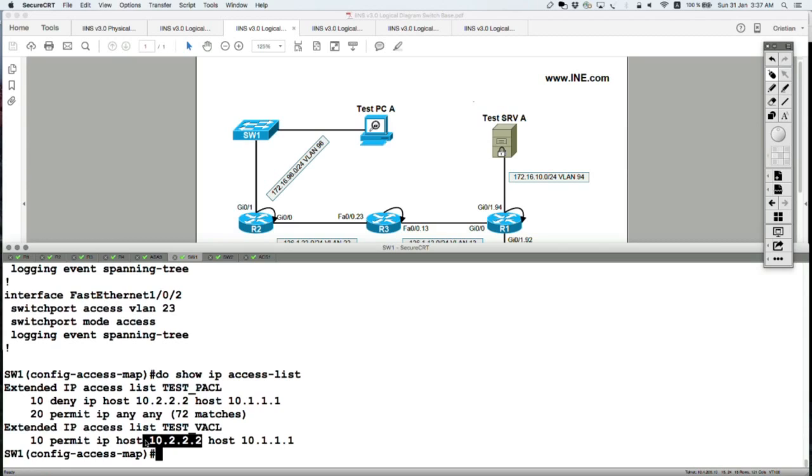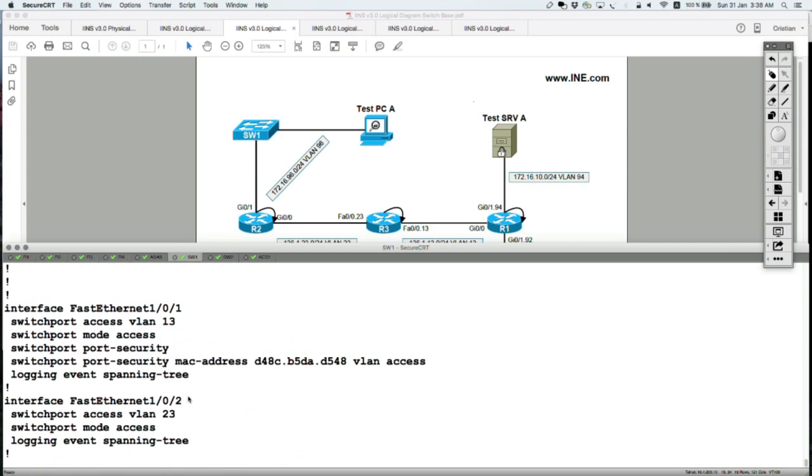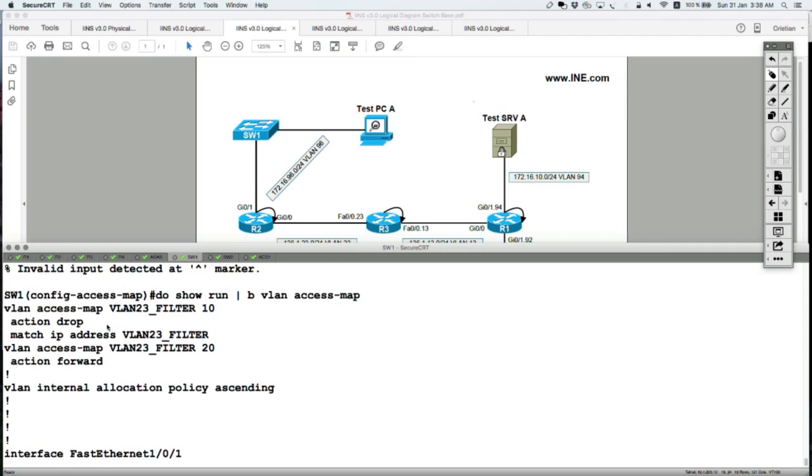Either way, I just want to test this to see that it works. So I have defined my condition. I want to match on this traffic from 2 to 1, between the loopback of router 2 and the loopback of router 1. Then I'm going to drop that traffic, and everything else, because I don't have another match condition in this VLAN sequence number, I'm going to say forward.